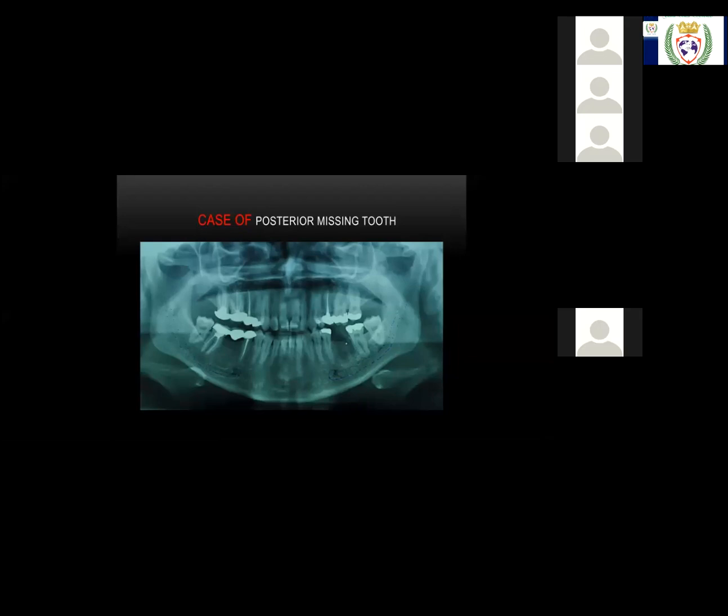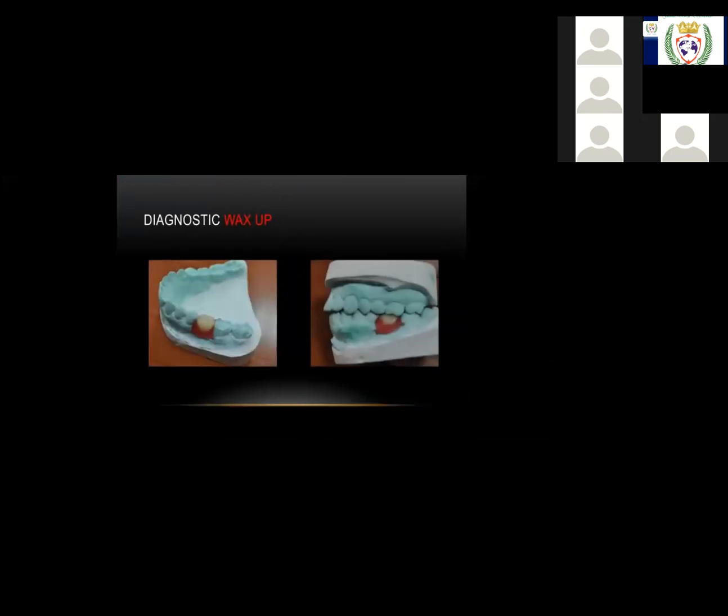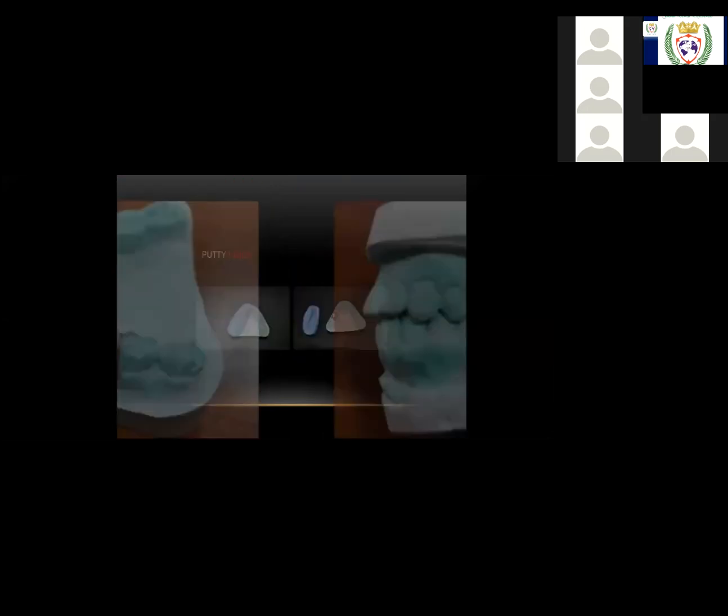So let's go into how we are going to plan this treatment and how much bone is available. So we take a clinical picture. We see there is a good amount of mesiodistal space available for the crown, and also interocclusal clearance is good to place a crown. So what we can do, we can just make a study cast and put it in the occlusion and check. Then we can do a simple diagnostic wax up, just place a crown with the wax and see in the occlusion whether that fits. Yes, it's fitting nicely.